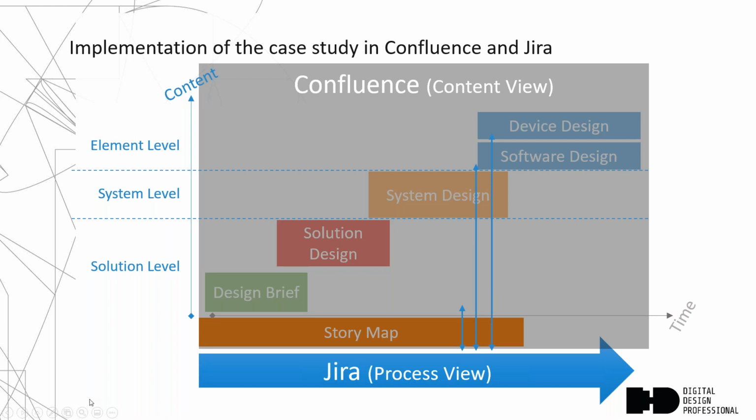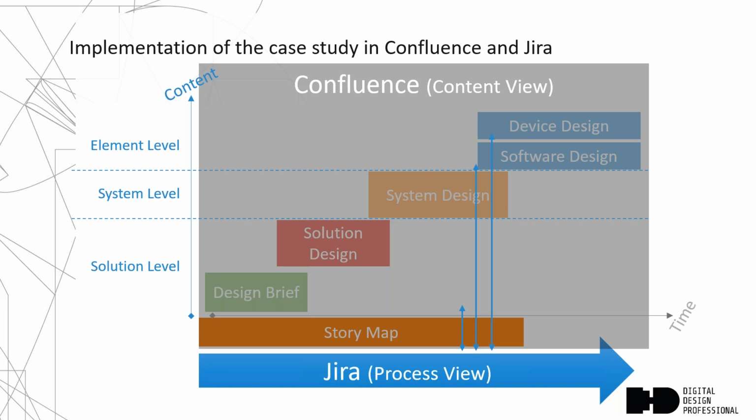And to manage the process view, as Kim has already mentioned, it's quite important, especially on the element level. So in the building process, or in the step of developing the solution, it's quite important that these elements are manageable. That's why we used Jira for this. And in between, we had a kind of story map to say, okay, what are the user stories that need to be implemented? How are they related to certain use cases or user stories or data elements that are defined in the element level, for instance?